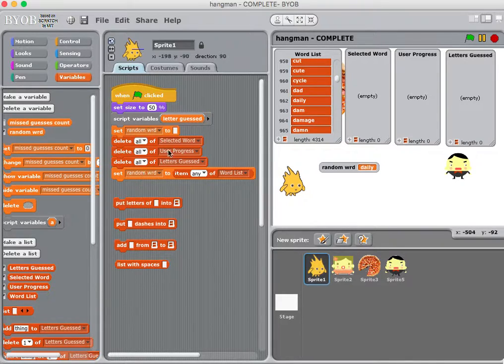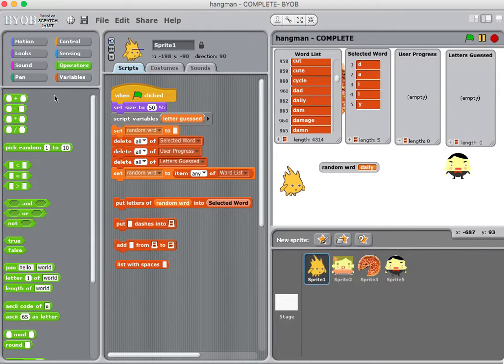So what you're supposed to do is create 4 blocks that you're going to use in the rest of your program. The first block is to put letters of the randomly selected word into this list called selected word, and I can show you what it looks like. So the random word, I'm supposed to put the letters of random word into selected word. So if I run this, you can see that it'll take one letter at a time. I'll run it. It takes one letter at a time. You know how to make a little for loop to get one letter at a time, and places it into selected word.